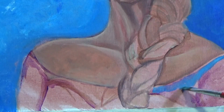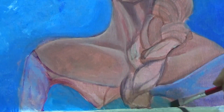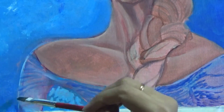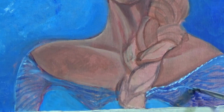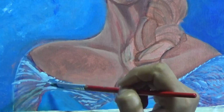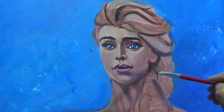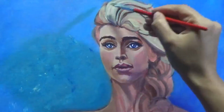And painting in layers also allows me to do corrections as many times as required till I get the right look, especially if I'm trying to portray a face and get the likeness of a face. There are multiple adjustments required, not only for values and colors, but just the shape of the mouth or eyes or eyebrows and all those things in general. Painting in layers of glazes allows me ample opportunity to make corrections and make it look up to my satisfaction. So what I do is I establish a first base layer, and then I keep working and adjusting layers till it reaches my satisfaction level.